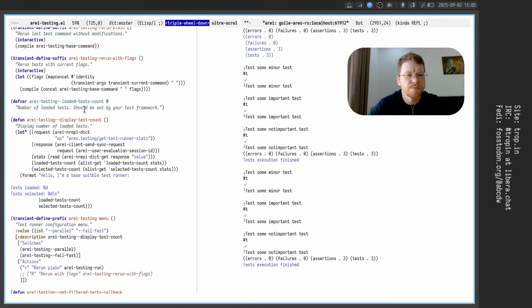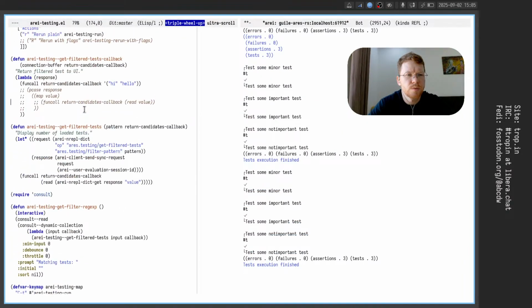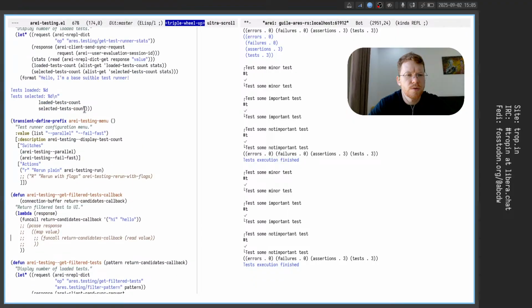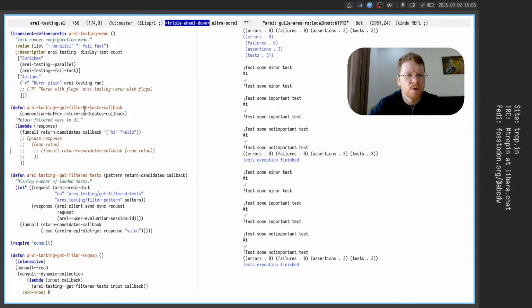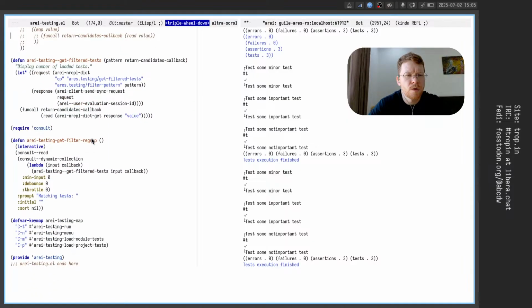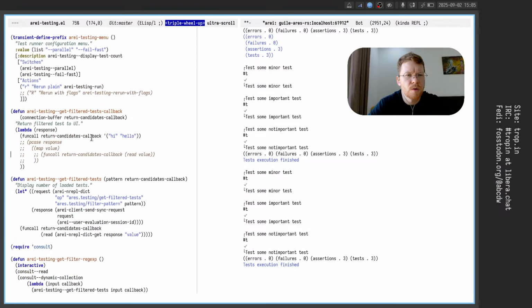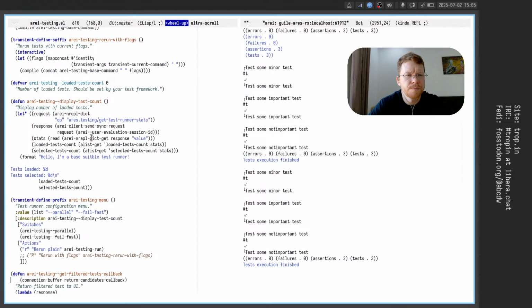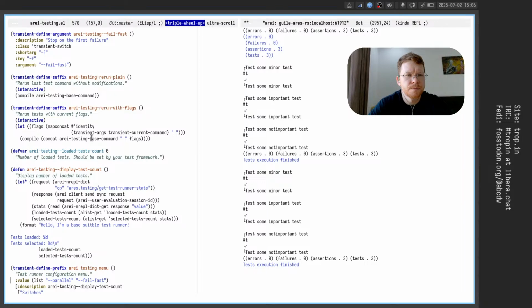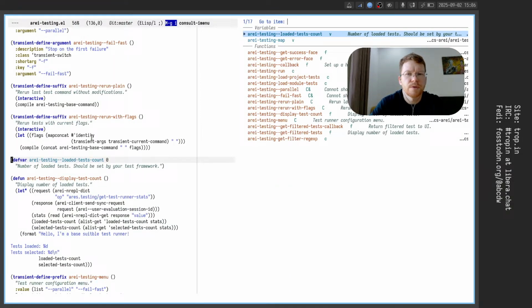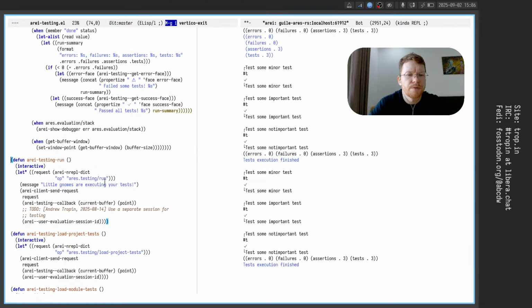Oops, too much scroll. I forgot where we was. Here we was.